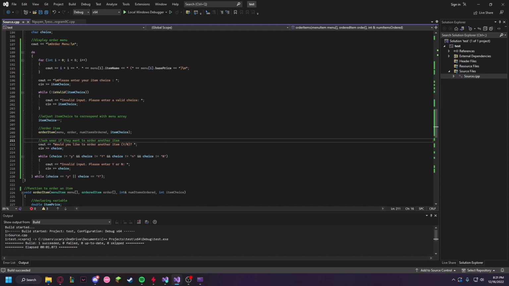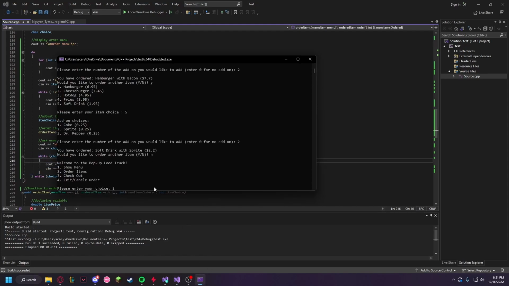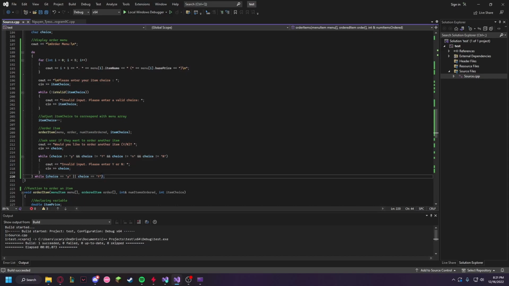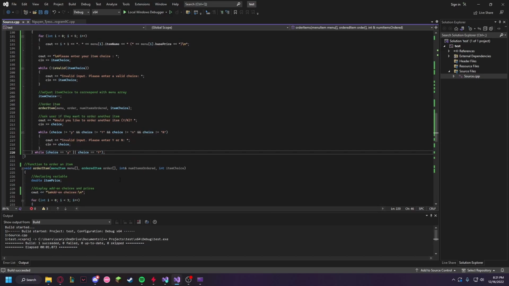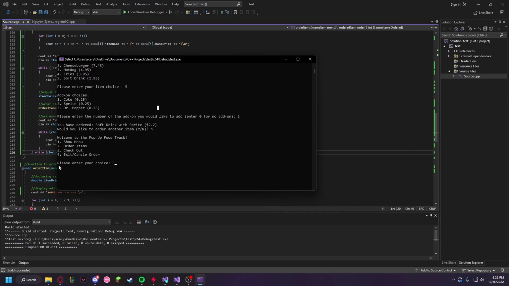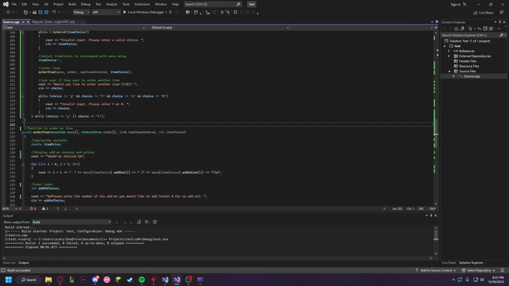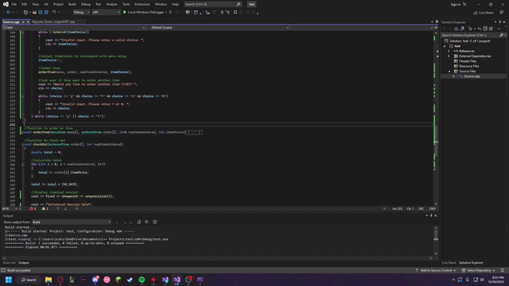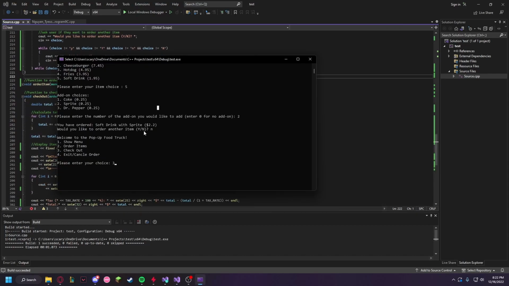This is another while loop to check if it's valid. If it's anything other than those two, it will not be valid, and it will ask you to enter a valid choice. This will keep running if the choice is equal to Y. That's why it kept pulling up the same food menu over and over again when I pressed Y, but it goes back to the main menu if I press N for no. And my last function is the checkout one, which shows our table for the itemized receipt.